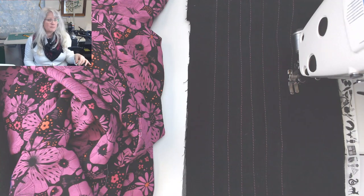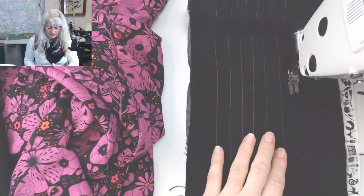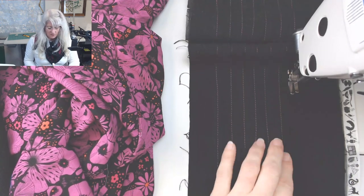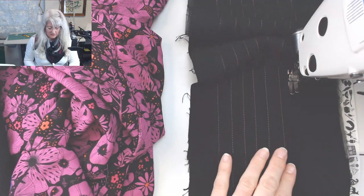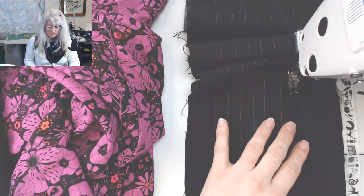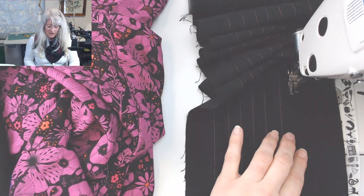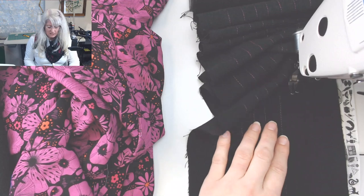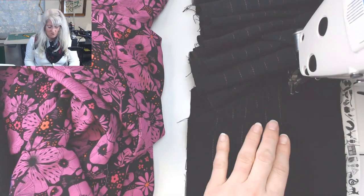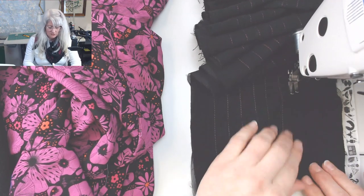I joined a sewing club local to me. I started going to it, and it's new. I didn't bring my machine to the first meeting. I doubt I will, just because I find myself talking and chatting and troubleshooting with people. So that sounds great. I like that. I'm just gonna do that. Maybe I'll eventually have a small project I can do. I don't mind sewing on my home machine.